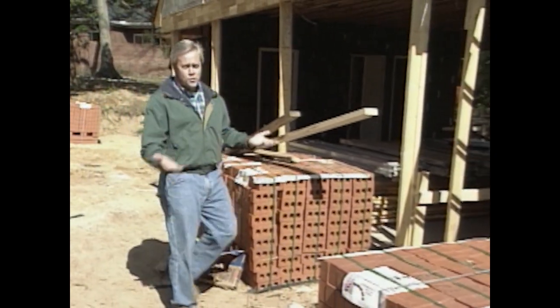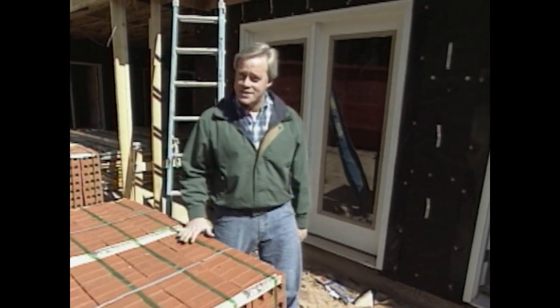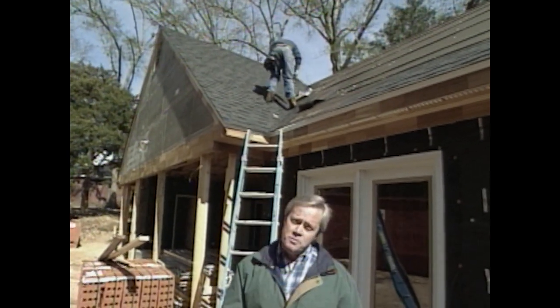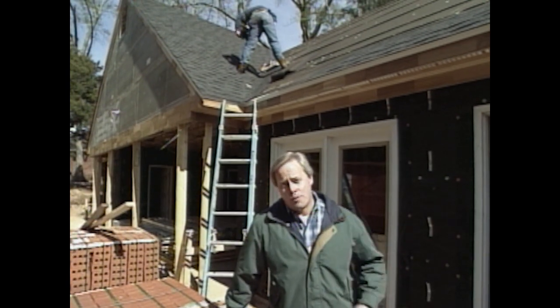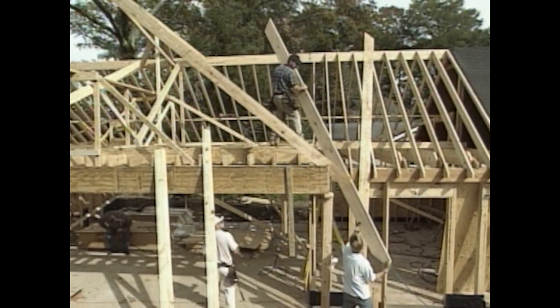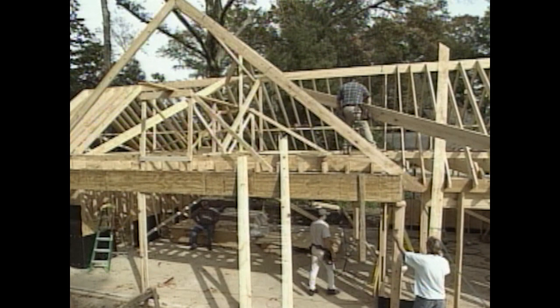Welcome back to the show. Over the last couple of weeks, we've had great weather. Our carpenters have really taken advantage of it and gotten us to the stage we've been waiting for — the stage where our roofer could finally install all of our dimensional shingles. Prior to the roofer arriving, the carpenters finished all of the roof framing, including the gable over the carport and the tie-in back to the house.